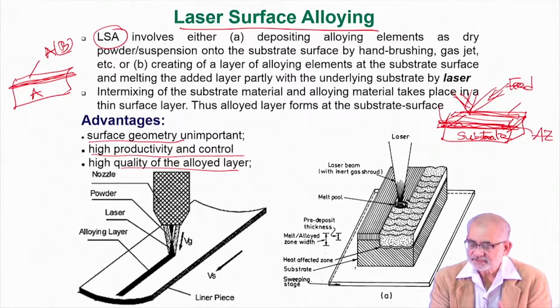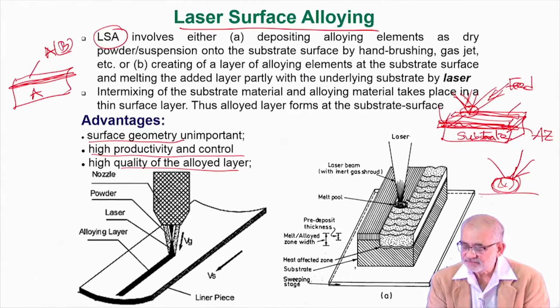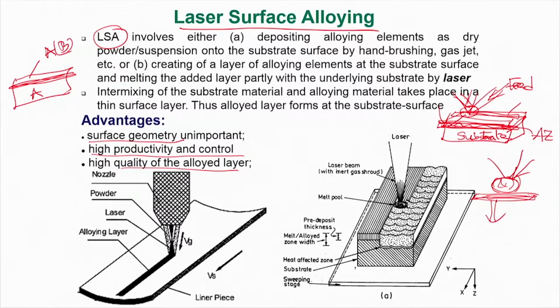This laser beam creates a melt pool just below the laser beam, so this is the beam fluence, and when we feed powder in this region we create a melt, not splat, but actually a melt. Immediately, due to gravity, this melt will settle on top of the existing substrate, and when it solidifies, the substrate below acts as a very important, very efficient heat sink. As a result of heat extraction from the bottom, this layer will immediately solidify.